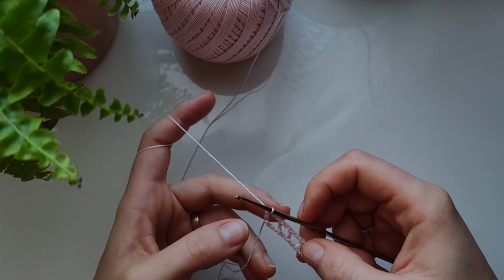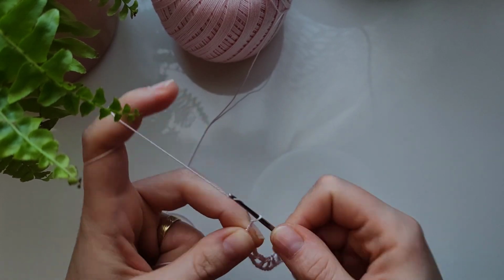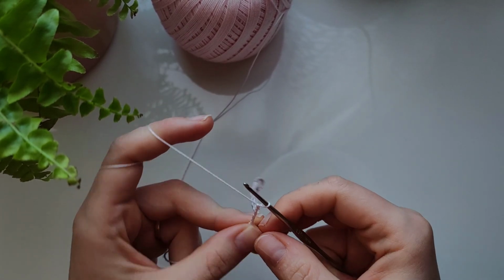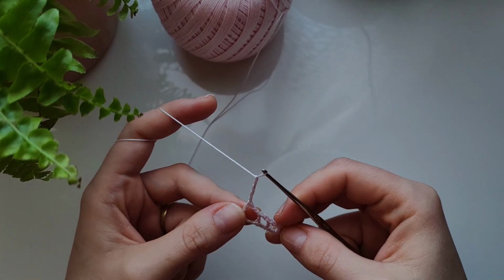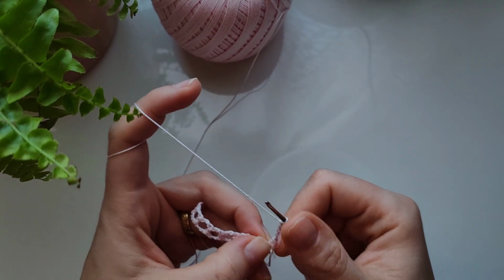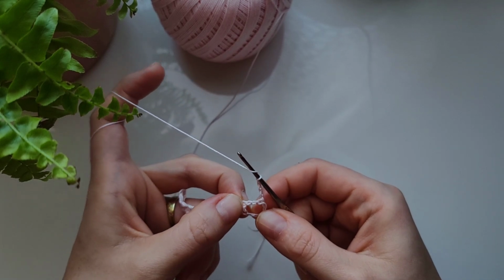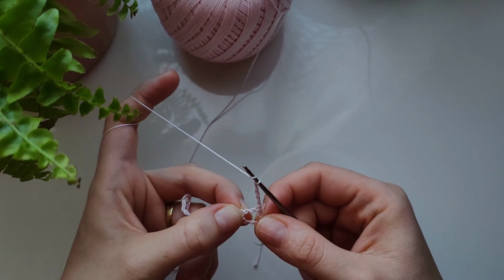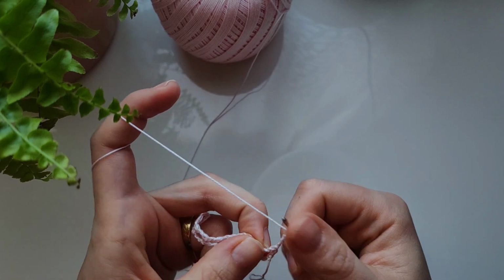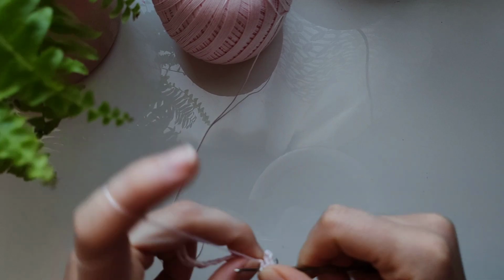You will start the next row by chaining 5, 1, 2, 3, 4, 5, and then you will turn the work to the other side, and you will make a double crochet into the 2nd double crochet of the previous round. Okay, this is the first one, 2nd one. So you will make a double crochet into that stitch.